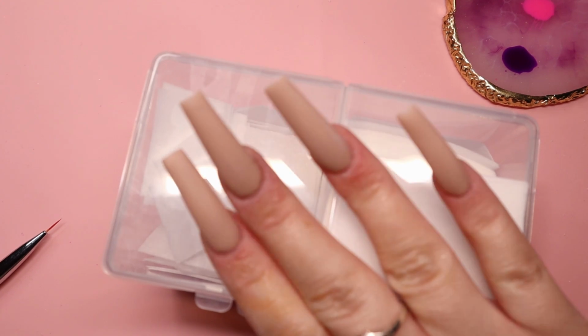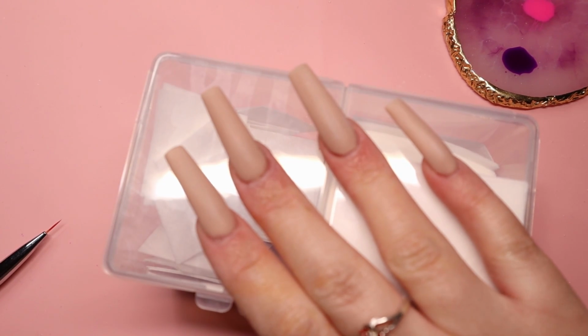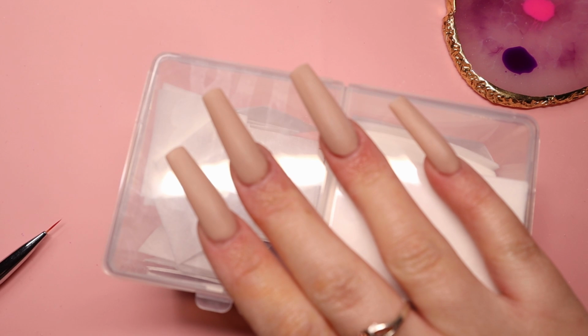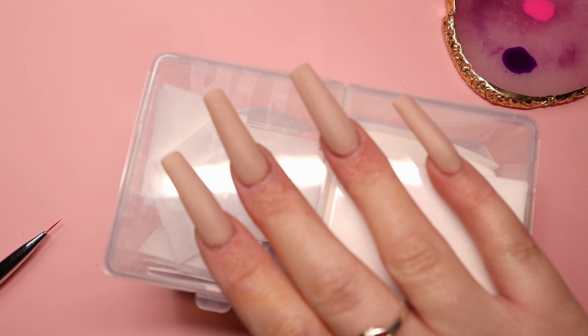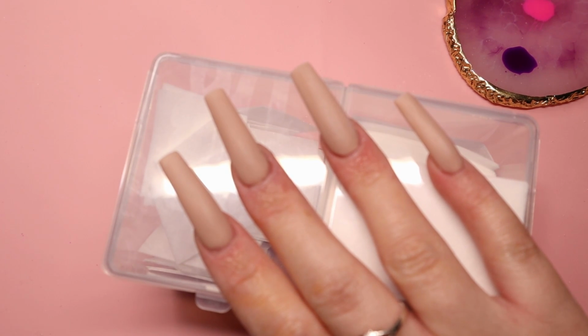This is a really simple, easy look, but since I have the pink and the purple, I think it goes great for a Valentine's Day look, but without actually having Valentine's Day themed hearts and, you know, all that stuff. I just thought, why not keep it simple and do some little swirls.